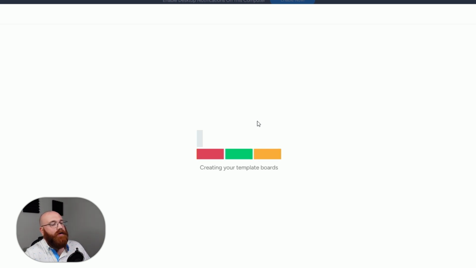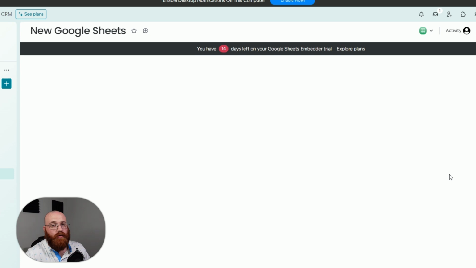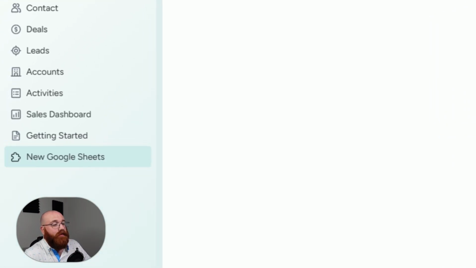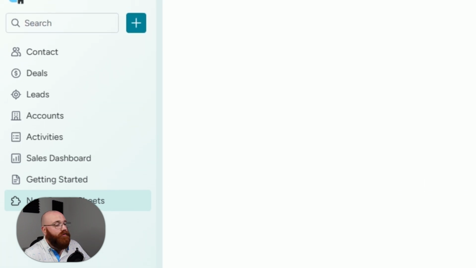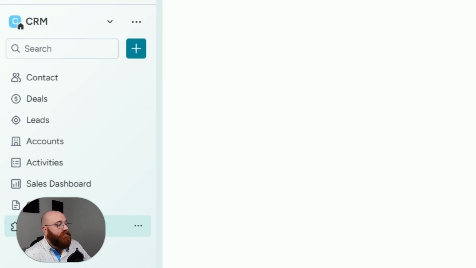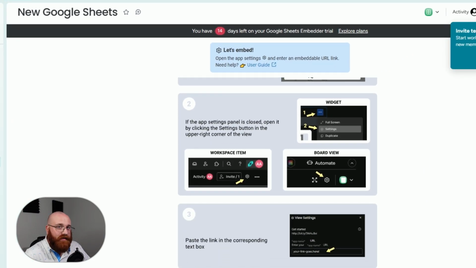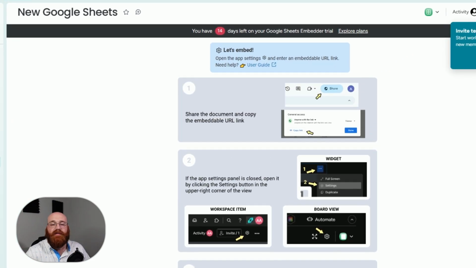After the account is integrated, you'll see the app you integrated with appear in the left menu, allowing you to quickly access it. Now, whenever you need to access Google Sheet Embedder, simply click on the app icon in the left menu or use the search function to locate it. This makes it easier to integrate Monday Sales CRM with other platforms and expand its functionality according to your specific needs. All right, that is it for this tutorial on how to use Monday.com Sales CRM Part 1.